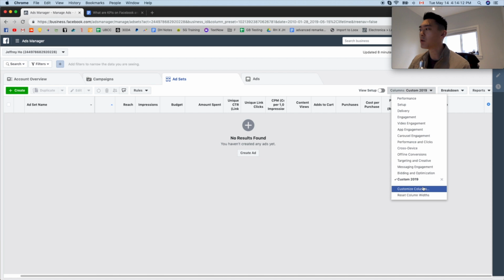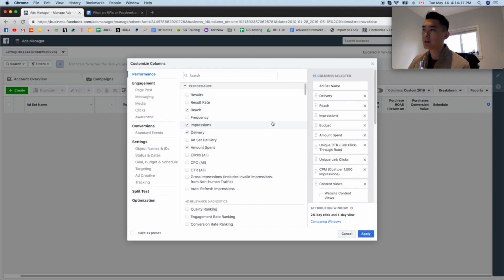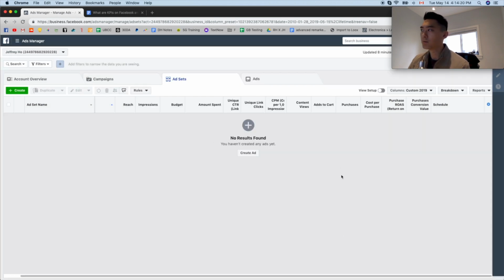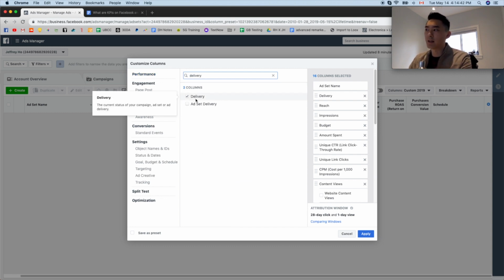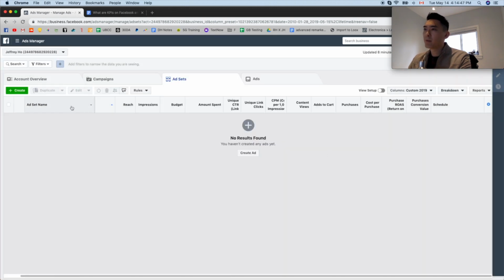So again, if you don't know how to customize the columns, we're just going to go to columns here and then press customize columns, and then you can sort it out by yourself. You don't have to do it in this particular order, but if you want to use my layout, my structure, my format, whatever you want to call it, you can pause this video right now and take a look. Then you're going to go into your customized columns and go one by one. So let's say you want to do delivery. You're just going to type delivery, tick it, and press apply. You're going to do that for all of your metrics, and then click apply, and it should pop out like this. So there you have it.